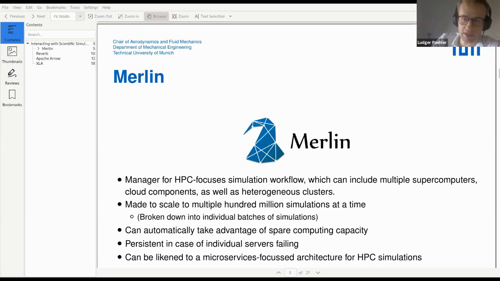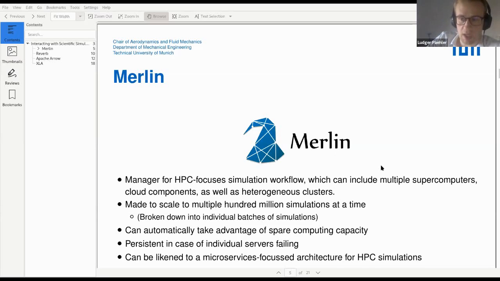If a simulation crashes in a classical sense, say you have some container and it crashes on some remote machine, it would just directly reschedule the container somewhere else, so you wouldn't really need to worry about this. In the past with HPC systems, you usually needed to do it by hand yourself, but now it's all automated. And so the software can actually scale over multiple supercomputers, which could be in remote locations as well. You could throw in cloud components, but it can also be made hardware aware, in the sense that it knows where to get CPUs, GPUs, TPUs maybe, FPGAs, and how to allocate the calculations most efficiently.